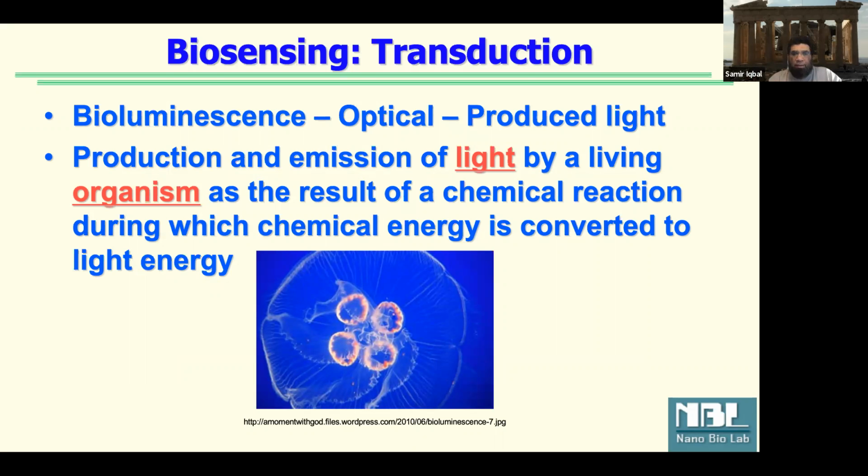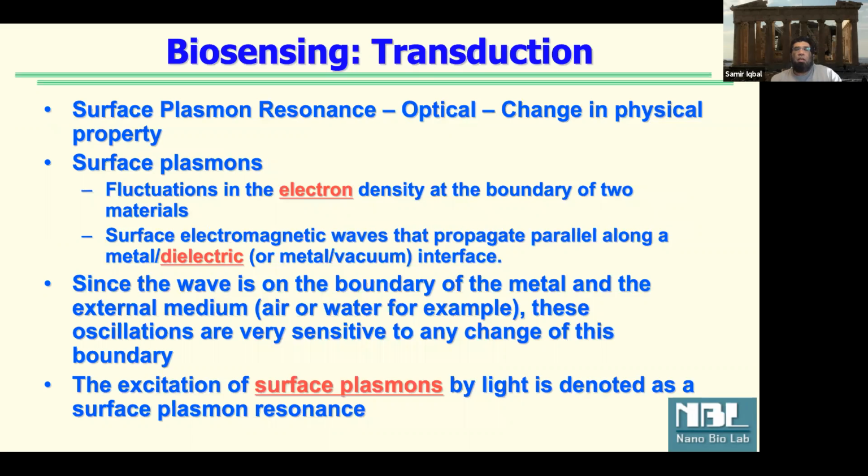Luminescence, change in light. We can introduce a molecule, or we can have a molecule that undergoes changes and maybe gives out light. So we can measure change in light. A lot of time we do that. The reaction would be measured from the change in the production or emission of light. There is also a thing called surface plasmon resonance, which is an optical excitation of a surface, and that results in looking at the physical changes on the surface.